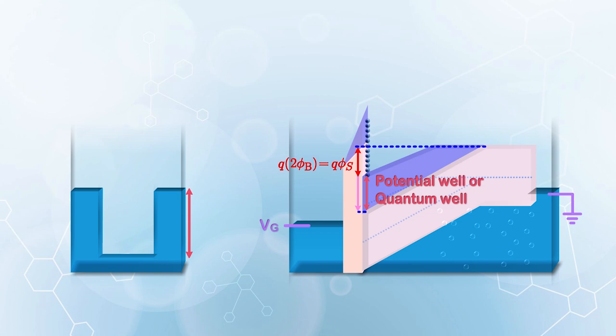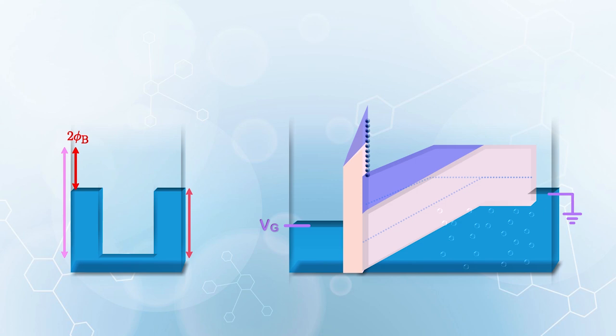When it is empty, the depth of the well is equal to the initial phi s after applying the Vg pulse minus 2 phi b. When electrons are generated, you may view the quantum well as a water-containing well being gradually filled by underground water, and its clearance depth gradually decreases. Eventually, the quantum well is completely filled, and the band bending reaches the equilibrium value of 2 phi b. And the amount of charge to completely fill the quantum well is given by Cox times Vg minus Vt. This is the equilibrium value of inversion electron charge for a given Vg.